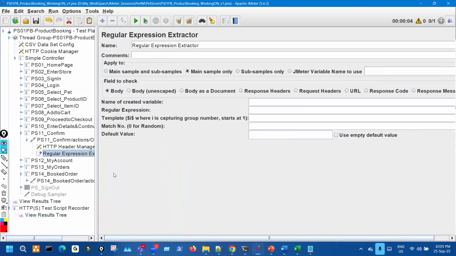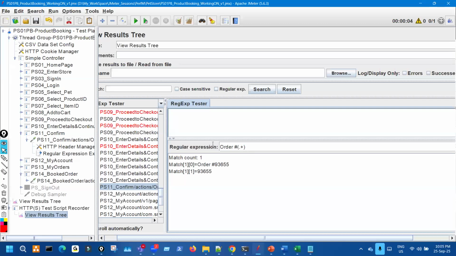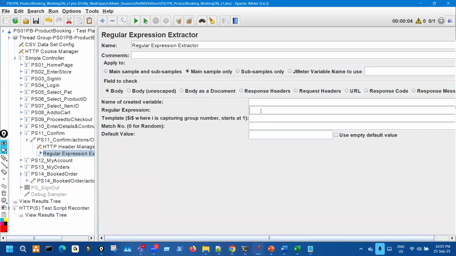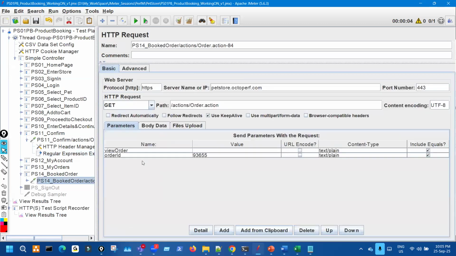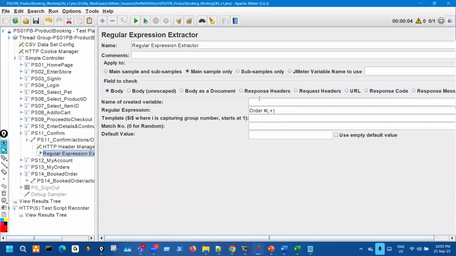Now this is the value. So the expression we have given. Now the name. Its name is actually order ID. So the name will be C, C is for correlated value. C underscore order ID. Simple, right?